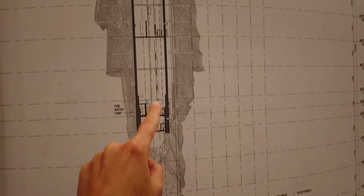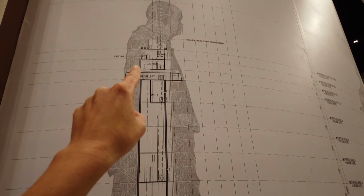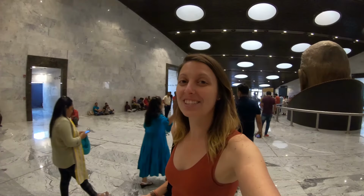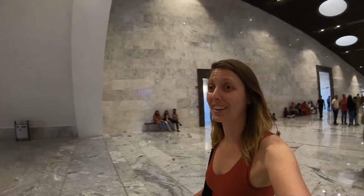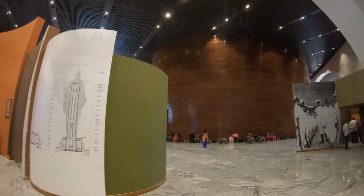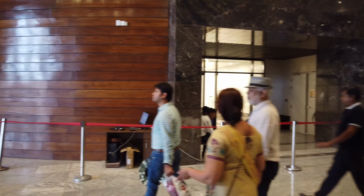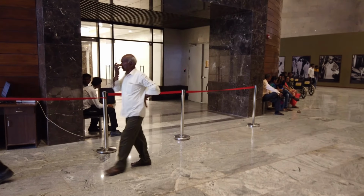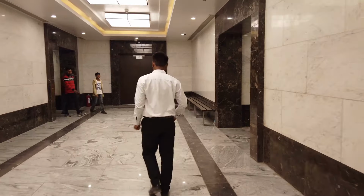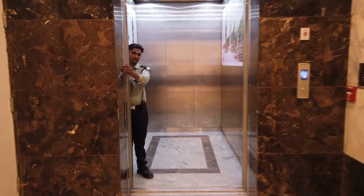Okay, so this is where I am right now in the Grand Exhibition Hall, and I'm going to head up the statue. And it's been explained to me that the viewing gallery way up here is at heart level, which is kind of cool. Let's go see how long the line might be right now. Okay, it looks to be no line, so we'll see when the next elevator is going. We'll go ask these guys. Here we go, heading up to the chest now. No line at all, which is perfect. Even get my own elevator.